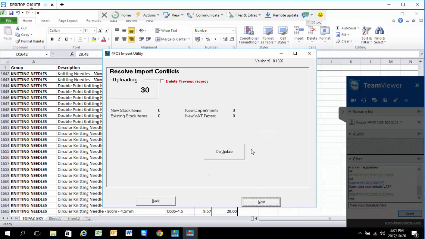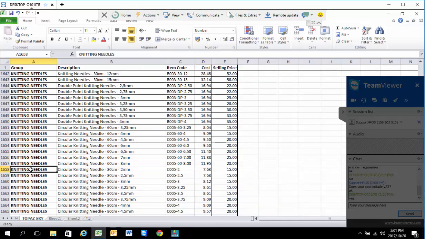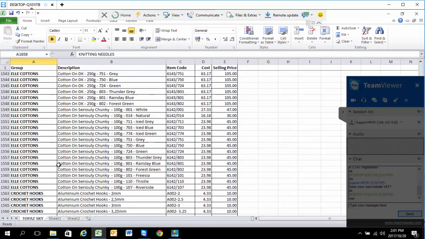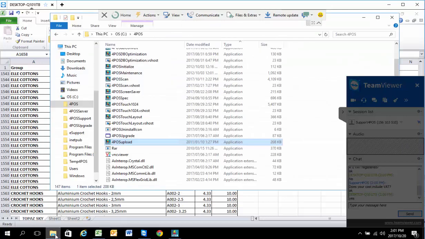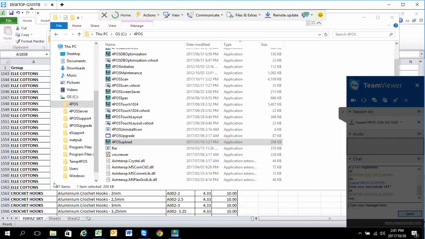Alright, so let's click on next. The system's going to go through quickly, uploading or checking the items, and there's a problem, and it's giving me a record here of item number 390. Sometimes it's a problem for us to determine what is the case there. Let me see if I need to stop the video and do a proper check, but sometimes we can check it quite easily.